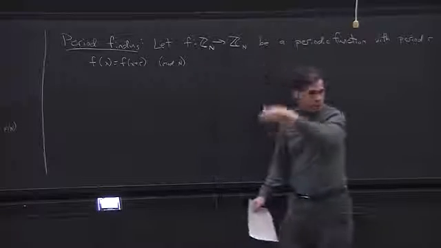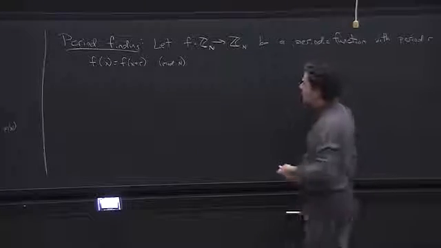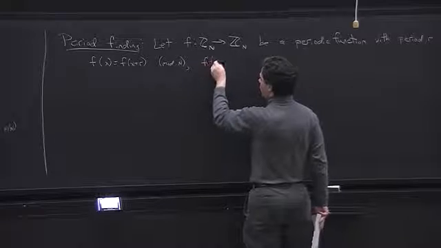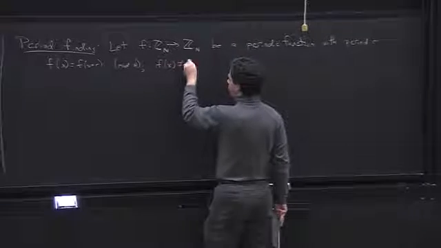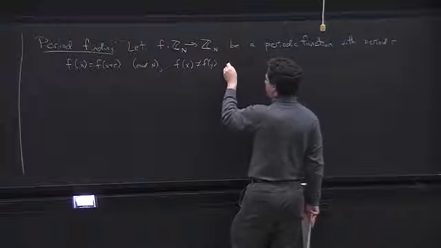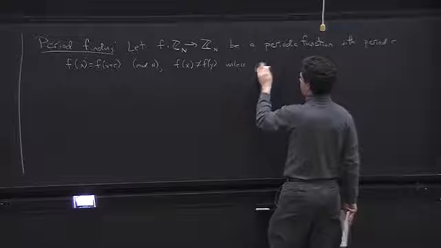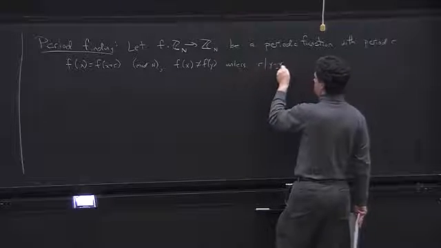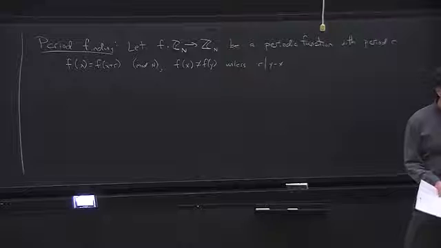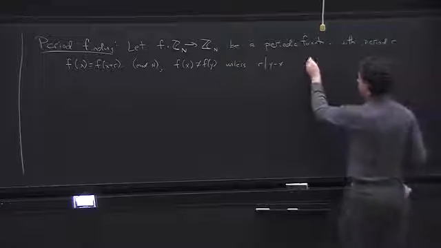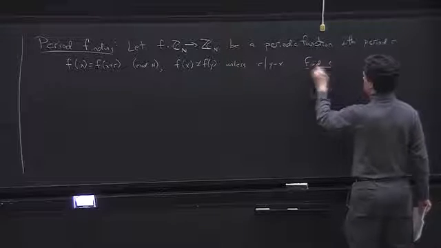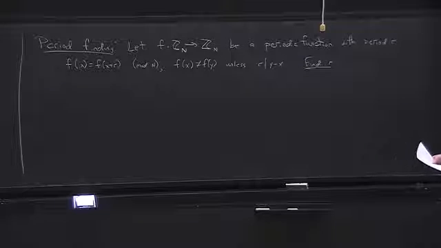So, you know, n minus 1 plus r is r minus 1. But f of x is not equal to f of y unless y minus x, unless r divides y minus x. Okay? And then the problem is find r. Okay? That problem makes sense? Any questions about the statement of period finding?